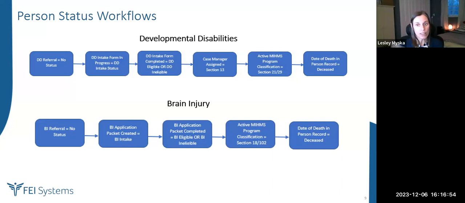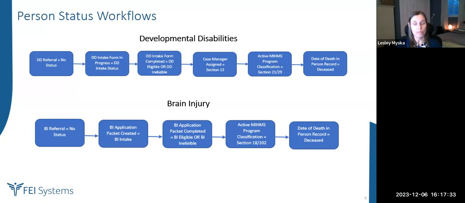What happens when they get referred is our developmental disabilities intake and eligibility staff, or the admin staff that receives the call, will create a contact form and capture the information about the referral. Once the consent is received from the person or their guardian to complete the developmental disabilities intake and eligibility assessment, then a person record will be created by the DD intake and eligibility staff. That's when their status will show as two dashes, because at that point they literally just have a person record and they don't have another status yet.